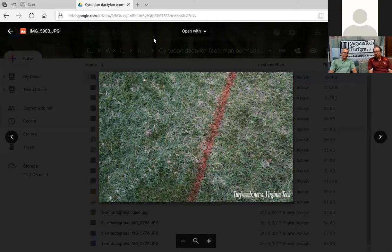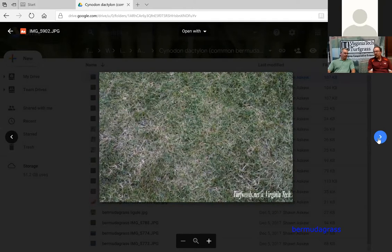We're looking to do something that's going to starve Bermuda, that's going to slow it down, keep it from expanding from, say, 30% lawn coverage to 90% lawn coverage as the summer progresses. I'm going to tell you now, you are not going to kill Bermuda grass with summer applications ever. That can only be done in the fall. But we can shut it down.